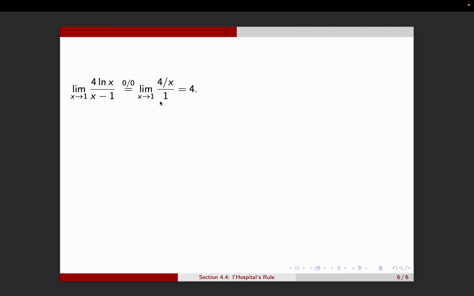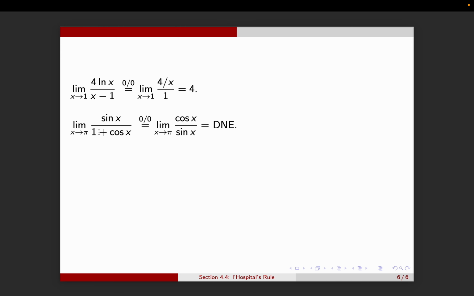As always with limits, you want to make sure you don't have empty limits floating around. You have to take the limit of something. You don't want to write limit as x approaches 1 right here because you're done taking the limit here. So as always, you got to write it this way. Correct, clean, notationally appropriate, and so on.